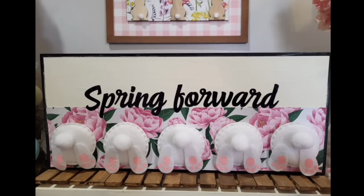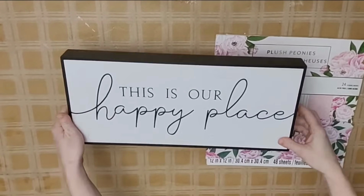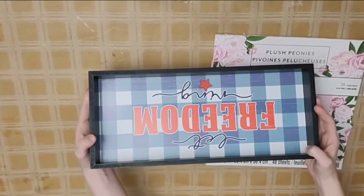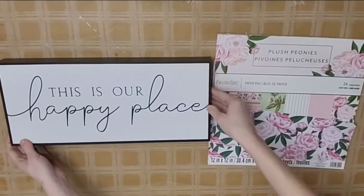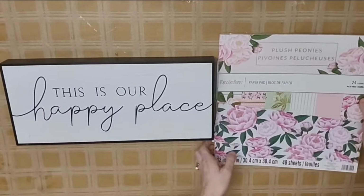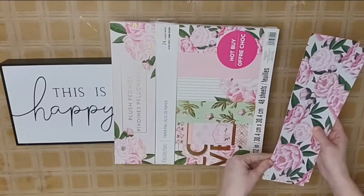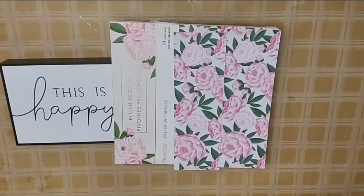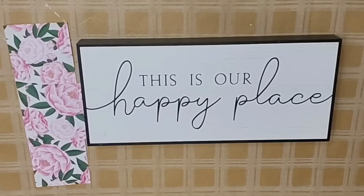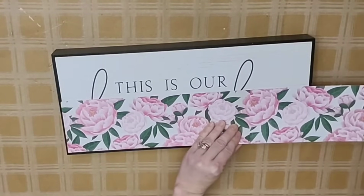I had this reversible standing sign in my stash from Aldi's that I purchased after 4th of July. So I decided to leave the freedom side and just use the other side. I love how this just stands on a table for a vignette. I have this scrapbook pack that I purchased at Michael's a couple of years ago. I just chose 2 pieces of paper that were the same because my sign is really long, and I'm just going to be piecing them together so that they look like one cohesive piece.